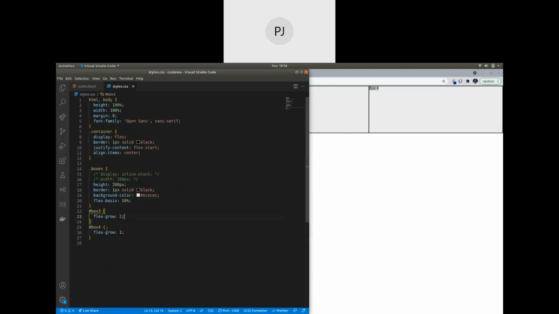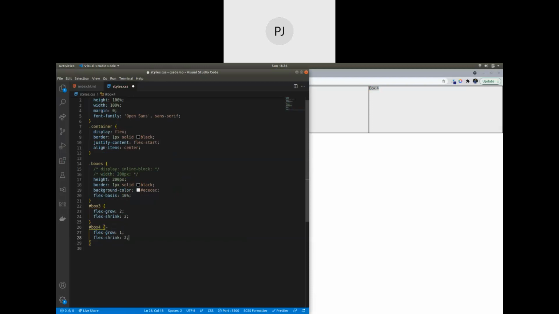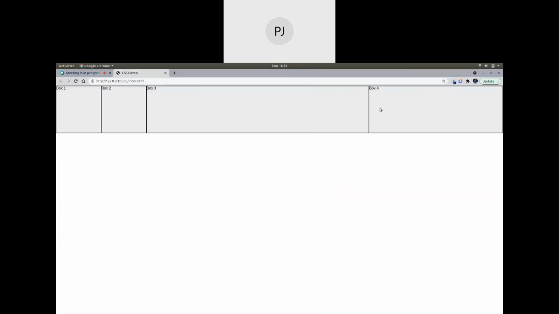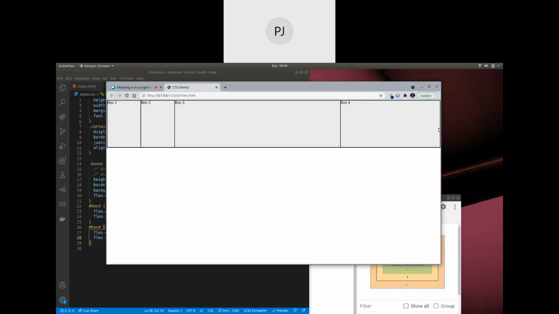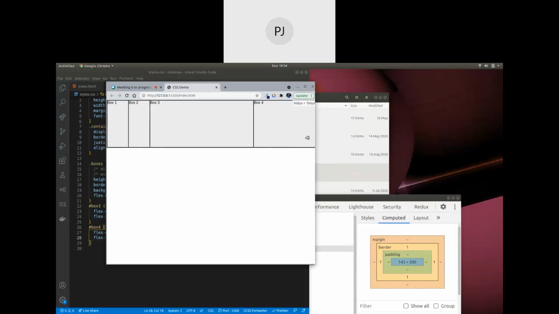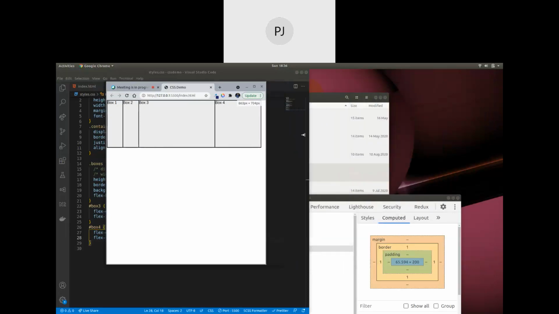And we also have one more property called flex shrink. What it does is, when we minimize the screen, the width of the element will reduce in a much faster way. Since everything has the same value, we cannot say.